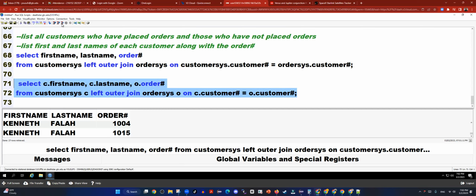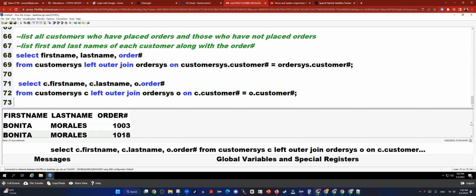So now when I run these two queries, I will be able to show the same output. It's just like I'm now using aliasing.